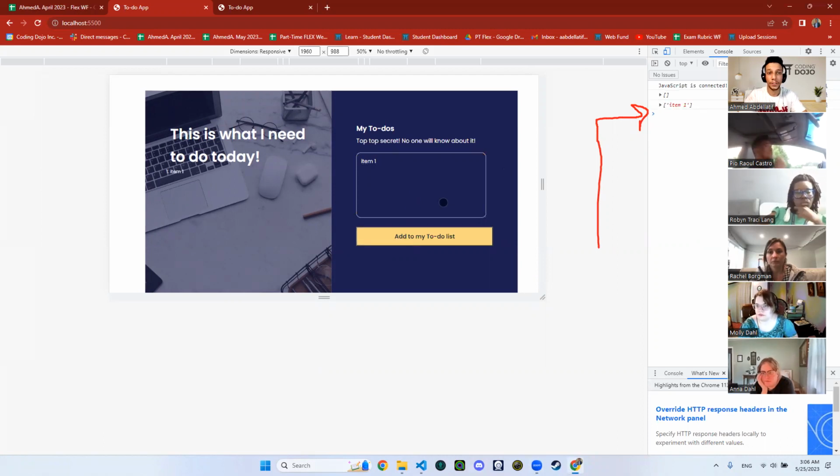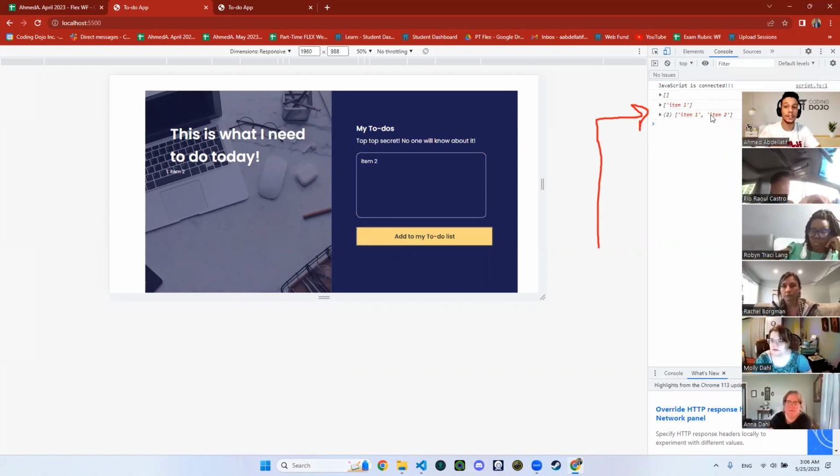We have an array, and its first index is item 1. How about we try item 2? As you see, our array is working well. So what we will do now is have the content of this array right here in a list instead of replacing the list that we have.